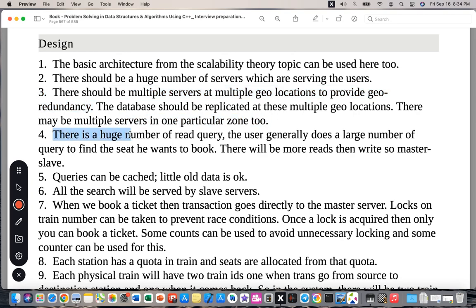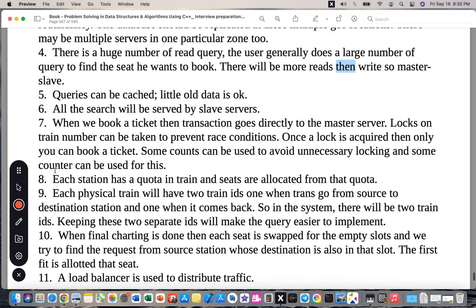There is a huge number of read queries. The user generally makes a large number of queries to find the seat he or she wants to book. There will be more reads than writes, so master-slave.